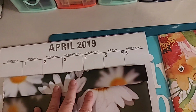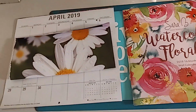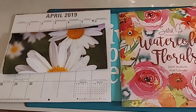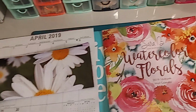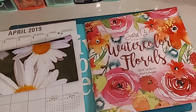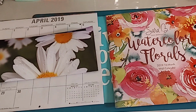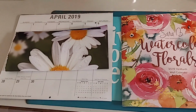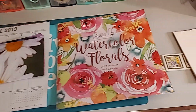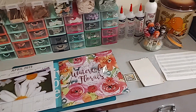I was like, I don't want to put these back in the drawers. I need to do something with these right away and just be done with them. But I do like to use calendars. The thing about the big calendars like this, I like to use them in glue books. So I'm not getting rid of them. I'm going to either put them somewhere or do something with them right away. So those I took out and I showed you those. So this is the state of my craft room right now. Not too messy.